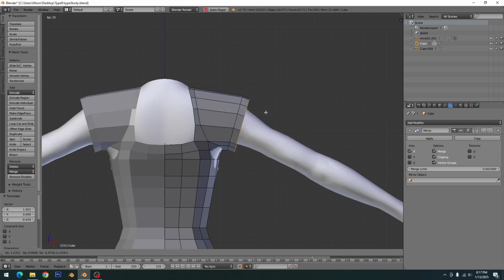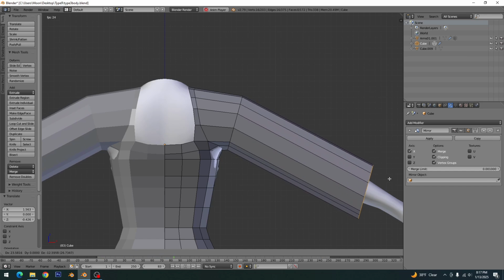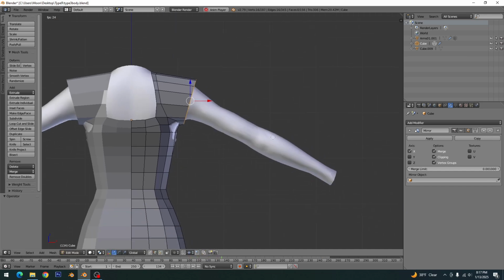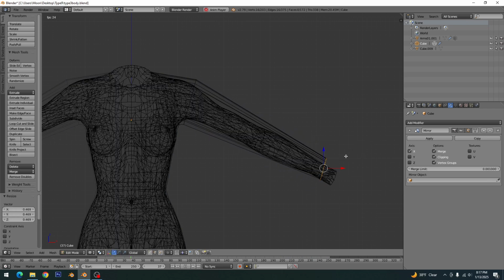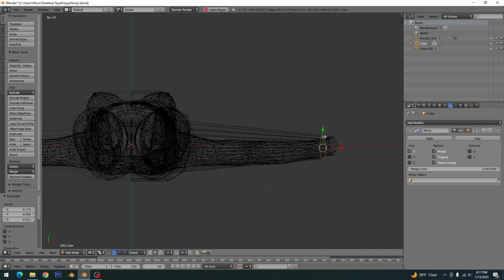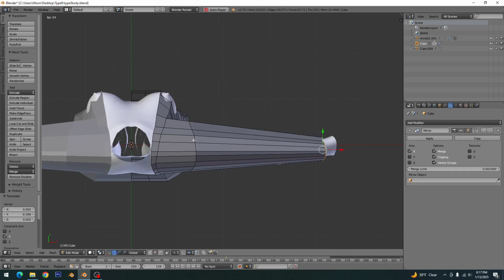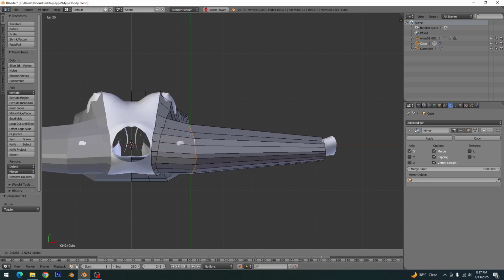With the E, just first bring it about all the way here, shrink it in the top view, shrink it, and this.